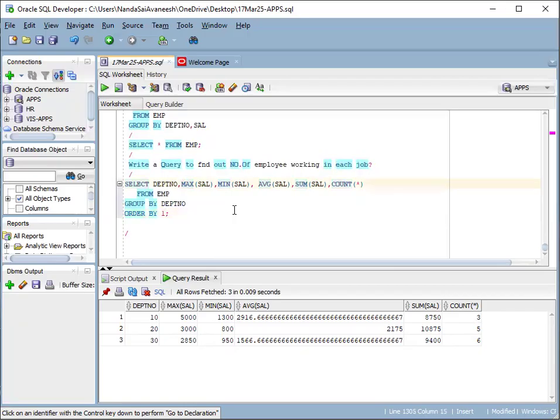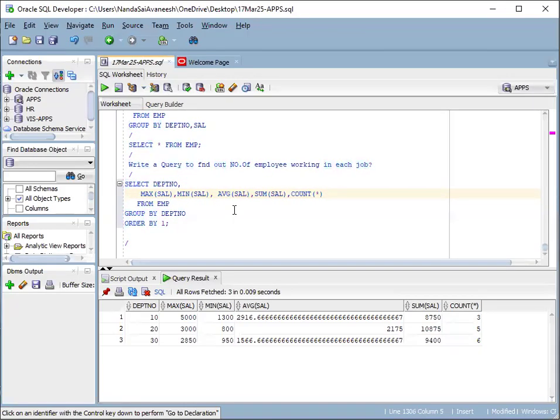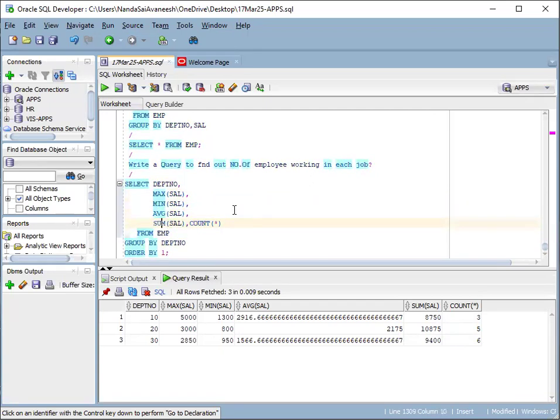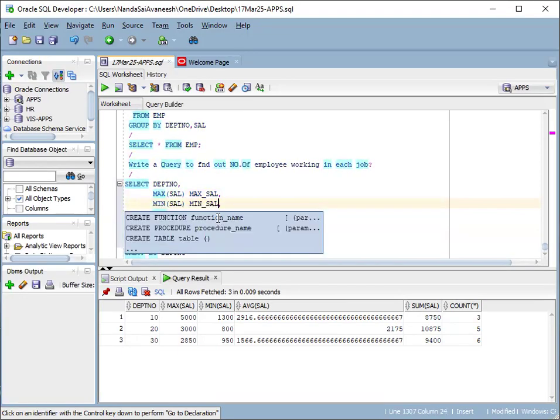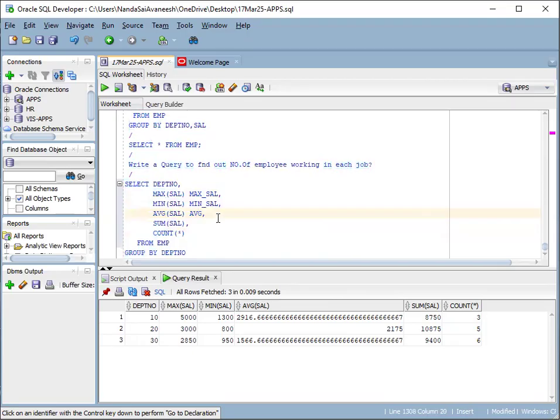So if I see the column names, how it is there. Whatever function name is there, and within that, whatever column name it is taking, the same it is mentioning here. Okay, so I don't want to mention it like this. Suppose then I can use max salary, min salary, and average salary.